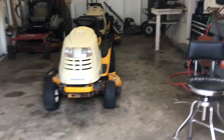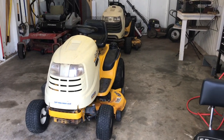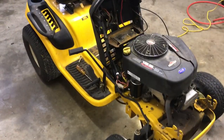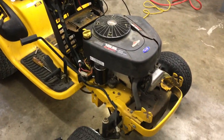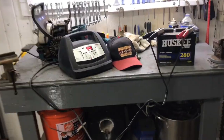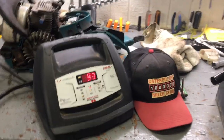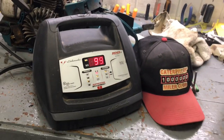All right, I got it off the trailer. Let the games begin. Well, I got the deck off. I've got the battery charging. I actually put this battery on last night, and it's just now got to 99%.